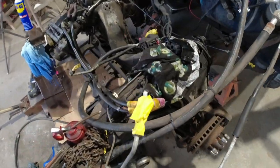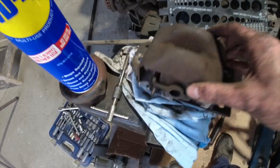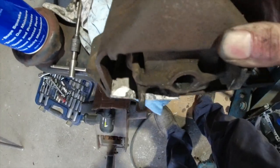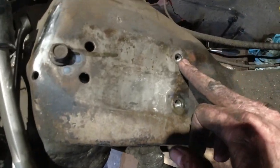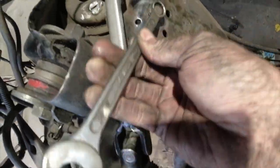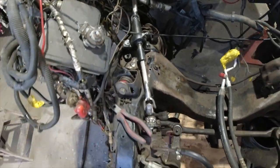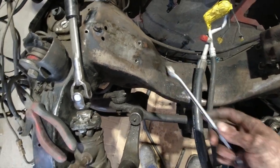Guys, so any of you guys out there with an OBS and you're having trouble with your engine mounts, or they're buggered like mine are, as you can see, I've just shoved some aluminium blocks in there. But if you guys have got problems getting them out, which they are a bit of a mission, what I've actually done is weld the nuts in the other end. It's a bit of a mission to weld up in there. It can be done. So with them being welded, works out really good. So in the future, because I am going to keep this ute, if they pack it in, I can just throw in new ones without going inside the frame. As you guys would know, if you've done it yourselves.